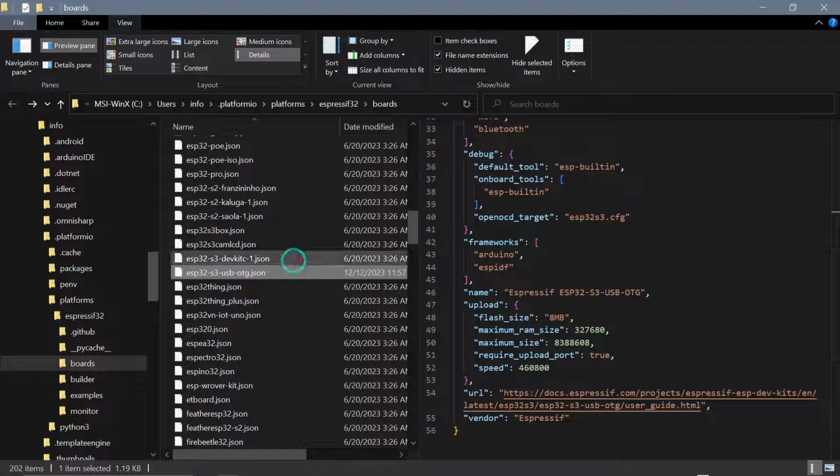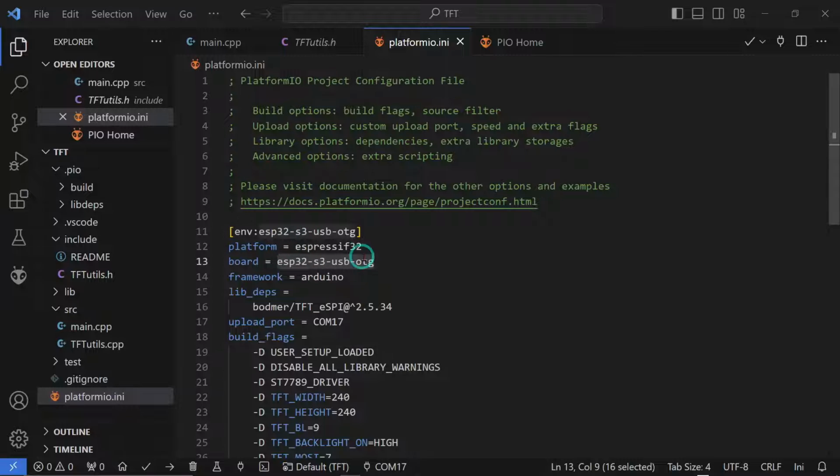So that's the board file, and that is how it ends up being selectable as a board in PlatformIO. Now, if you've got another kind of ESP32 board, it might already be listed. You probably don't have to do this. And as I said, if it's a standard ESP32 board, the actual dev module version usually works. And if you've got an S3 board, that one I just showed you, that DevKit one, S3, that DevKit one usually works. So you may not have to do this.